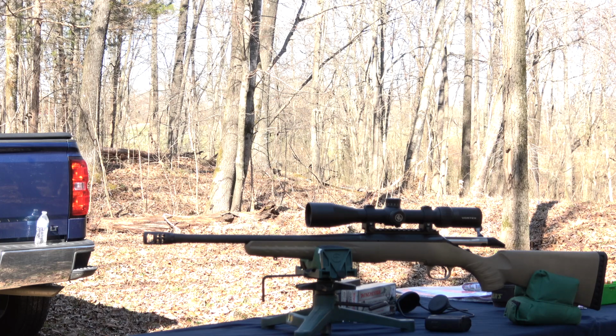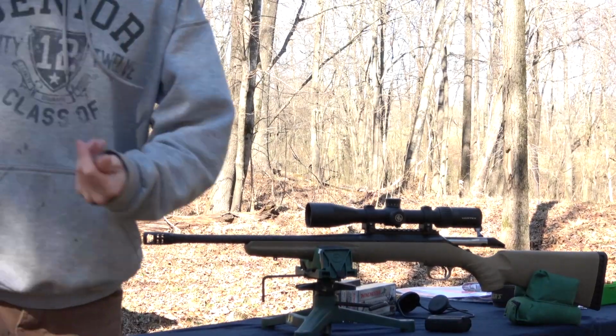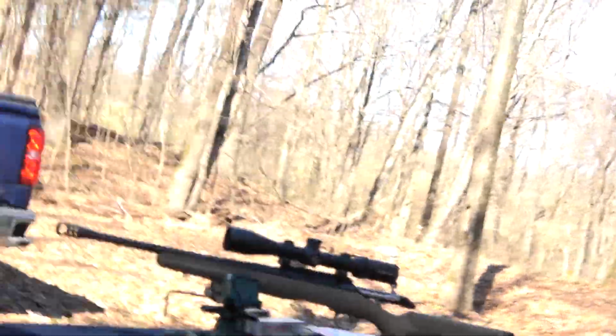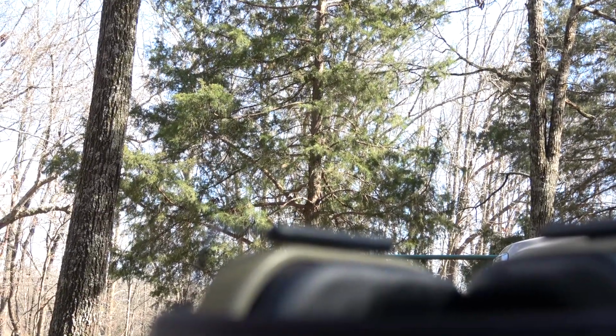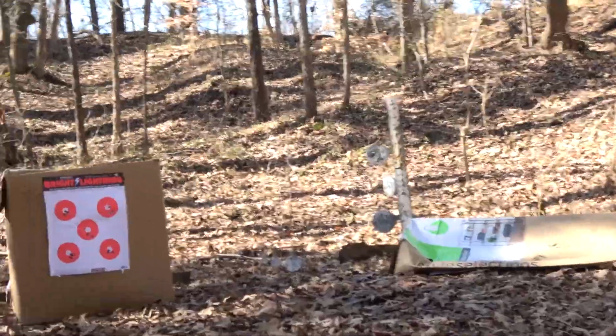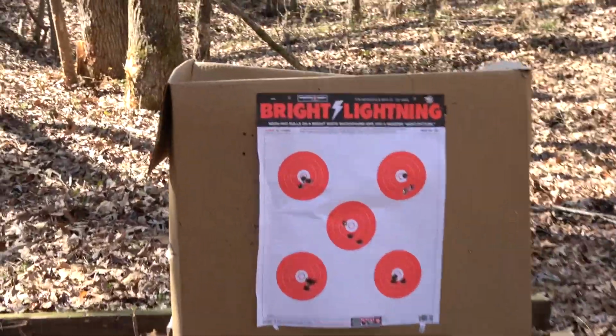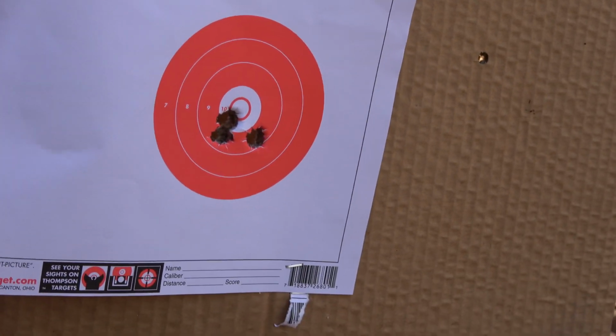Grab this and take one look at the target, and we'll be good. Unless you feel like going higher. What did we get with the factory ammo? 2170. So yeah, I think we're good. We're good there. And the group's not terrible. That's pretty darn good, actually. Yeah, that group's pretty.